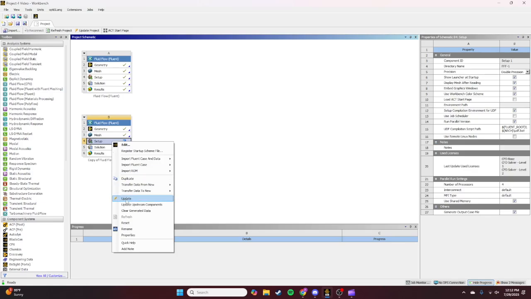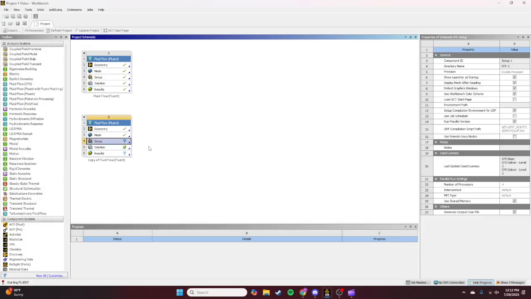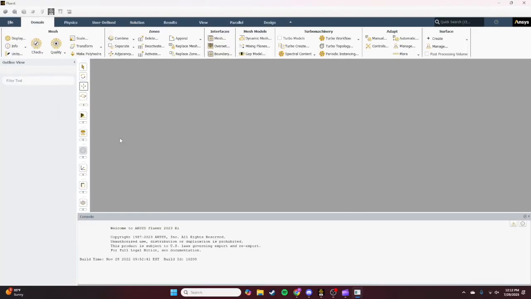Doesn't like the setup for whatever reason. We're going to take a look. I'm assuming it has something to do with adding the name or adding the obstacle.